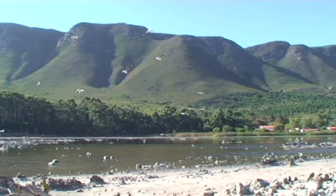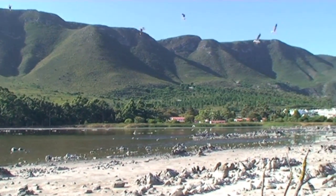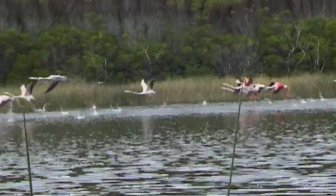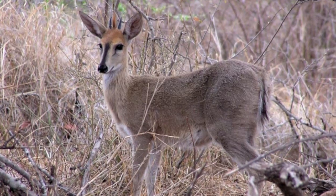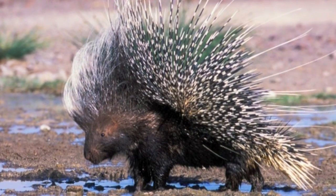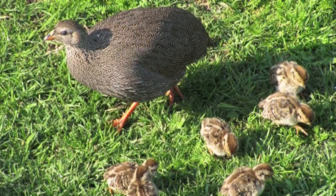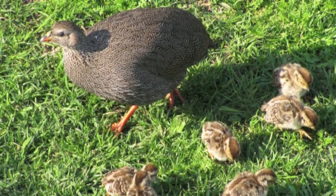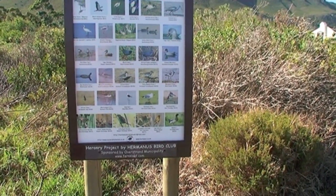Apart from the natural vegetation that these green belts protect, they are also home to numerous bird species and small animals, with at least 2 antelope species, mongoose, porcupine and caracal, which is a medium-sized wildcat, frequently seen in the area. From time to time, evidence of leopard has also been reported. They occur on the mountain overlooking Vermont.